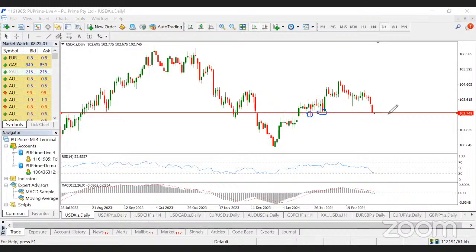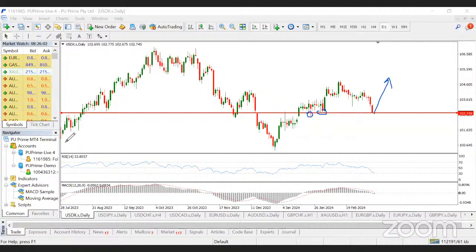It's trading at a support level. Now, in technical analysis, we actually trade what we see, and that's what I'm seeing now. So if the news comes out to favor the dollar, it might go bullish. If the news favors the dollar, it may go bullish because price is on a support level on the daily time frame of the dollar index. So if we have a green, then the market could really go bullish on the USDX. That is the dollar index.